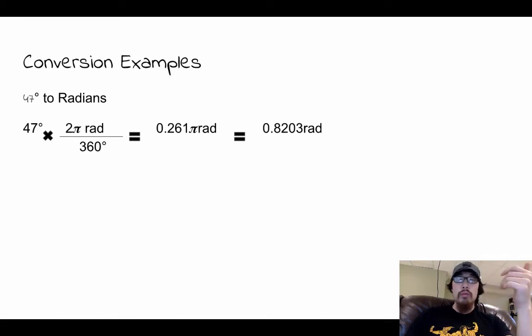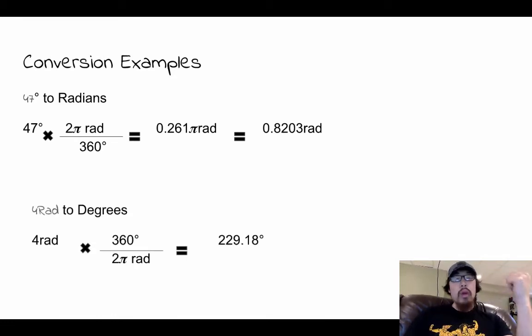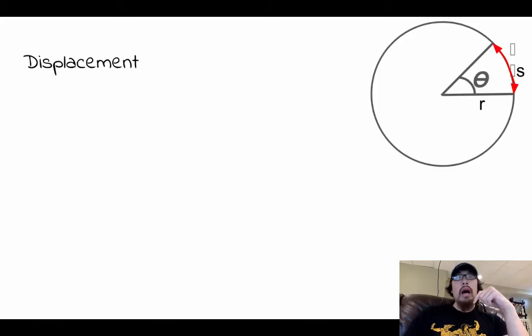And we could do the same if we were to go in reverse. For example, if we wanted to go from 4 radians to degrees, radians is the unit that's in the numerator, and so we have to multiply by 1 once again, and we have to get rid of the radians in the numerator by multiplying by radians in the denominator and having degrees in the numerator, and we get 229.18 degrees. Okay, now keep that in your back pocket because there might be a couple of problems where we will have to do that. All right, so the whole idea behind this unit is this idea of displacement, or kinematics.